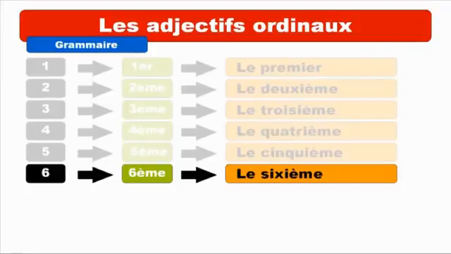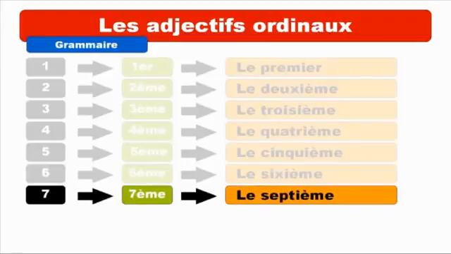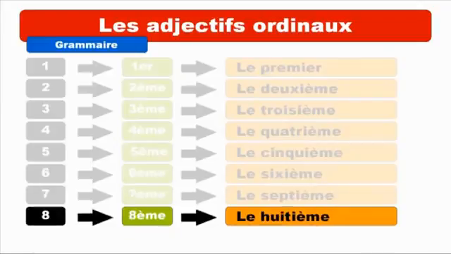Repeat. Le sixième. So what's quite funny is that this X in the word sixième is pronounced like s. Okay, so it's not really X. You pronounce it like s, or z. Sixième. Repeat. Okay. And then le septième. Keep in mind that you don't pronounce this P. Septième. Alright. Le huitième.